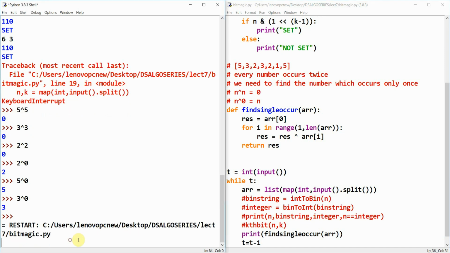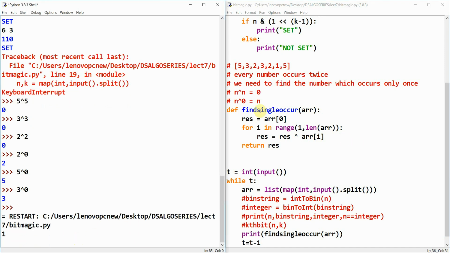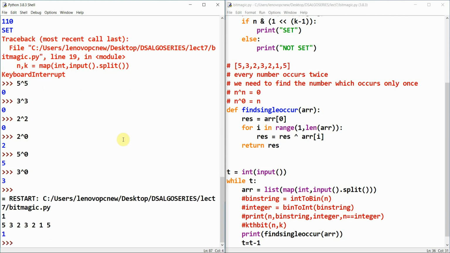Now I'll take one test case here: 5 3 2 3 2 1 5, and I get the answer 1 as the single occurrence element. Because 5 XOR 5 would be 0, 2 XOR 2 would be 0, 3 XOR 3 would be 0, but then in the end I would have 0 XOR 1, which must satisfy this property, so that is 1.